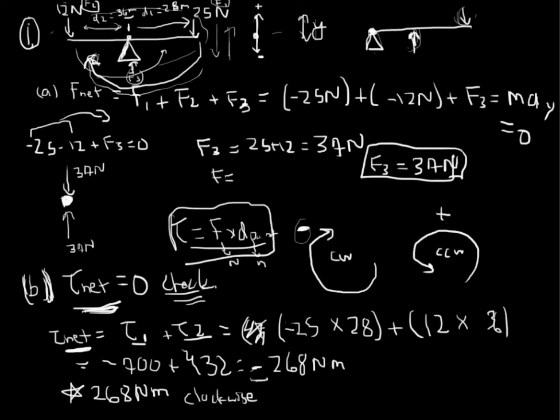So basically all you need is F equals ma for this one, and you know that this is using the equilibrium, so there's 0 acceleration. So the net force is 0. That's for A. And B, net torque is 0 if in equilibrium. If not, it's just torque clockwise, just torque counterclockwise.